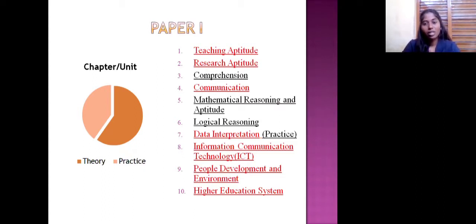When it comes to paper one, as arts or MA students not coming from a math or science background, we face some difficulty. After schooling, we don't get to study mathematical-oriented syllabus, so we find it quite difficult. We may need to take extra classes or go to peers who know those units. Other than that, except for four chapters, most of paper one is theory. So you can do well in this paper, which is why we separated and explained this.